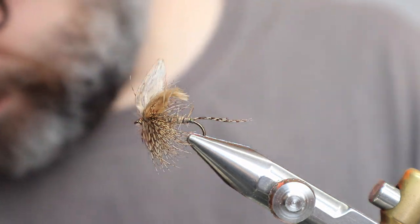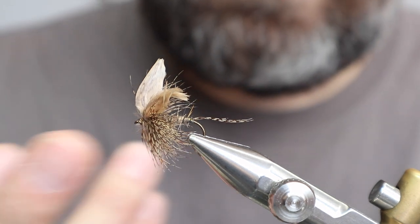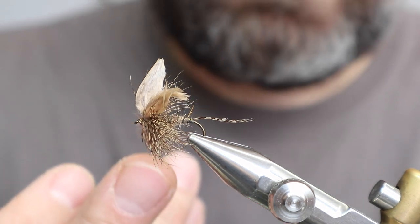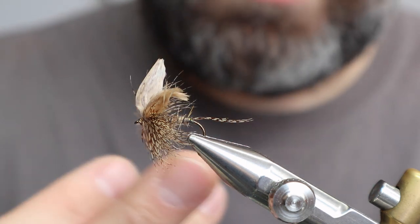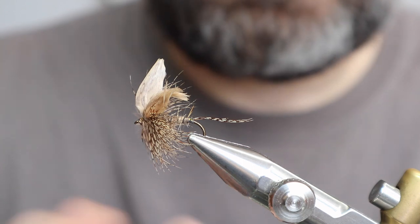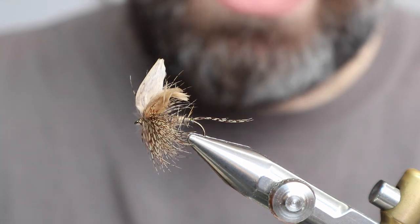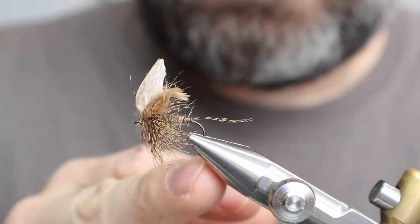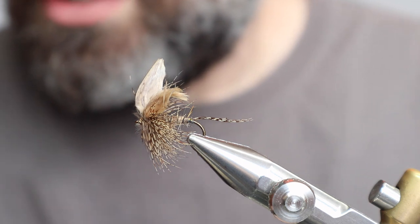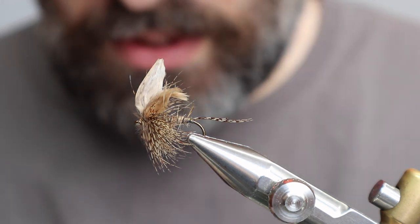Now, I said to myself, well, this fly really looks like that. I mean, really, really looks like that, without a doubt. I sent the picture to John. He sent it to Mike and another guy named Ted Patlin, and they confirmed that this is, without a doubt, a William Mills and Son fly, which is really cool.